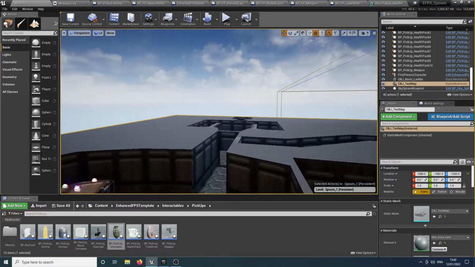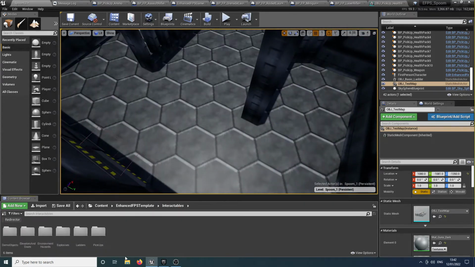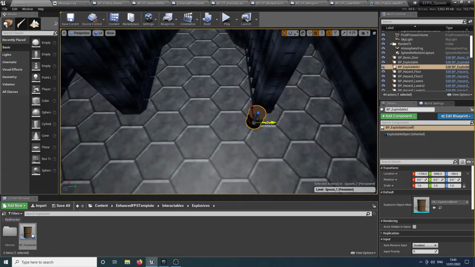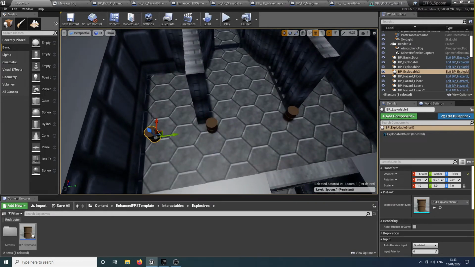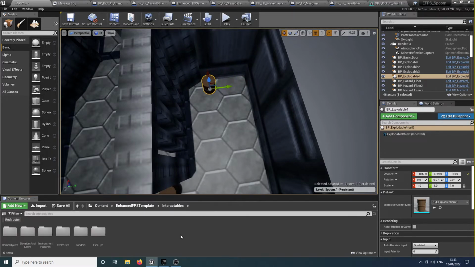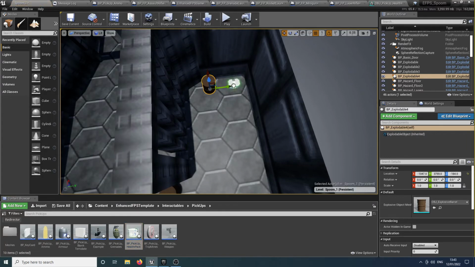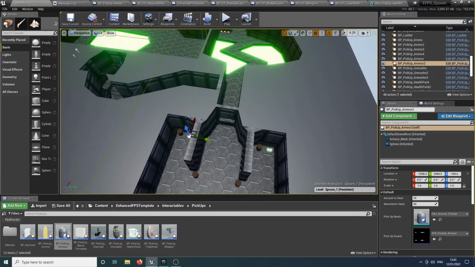Looking pretty good. Okay, now we need some explosive barrels in here, if I remember correctly. So let's grab a couple of those. And I'll put them in there like that. And I'm pretty sure there were a couple down here. So we'll add those in too. And I think there was also a health pack. So we'll just grab one of those out. Leave that at its default settings. And over here we'll do an armor. And also leave that at its default settings as well.